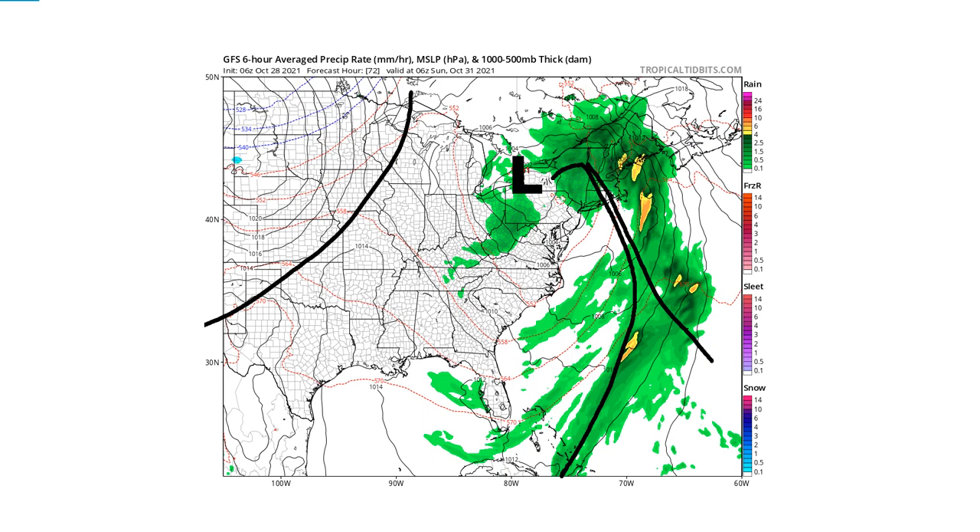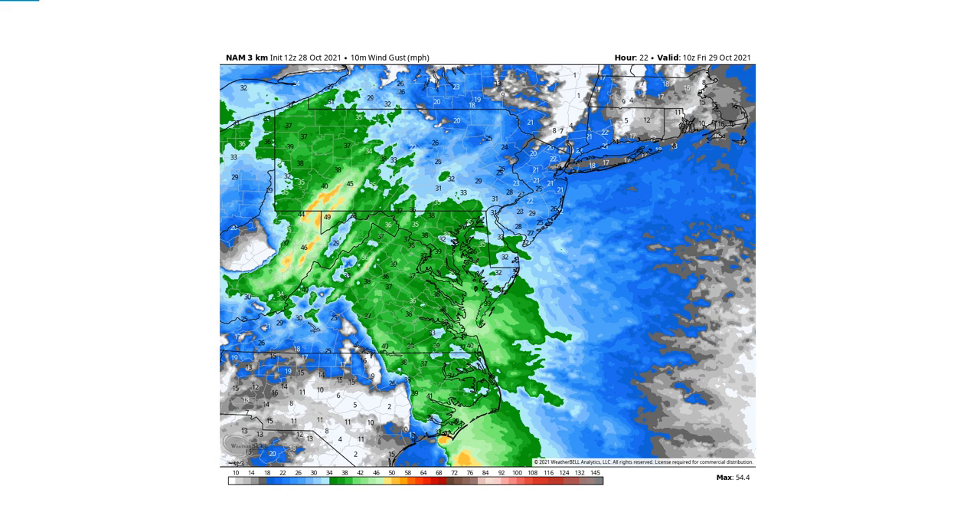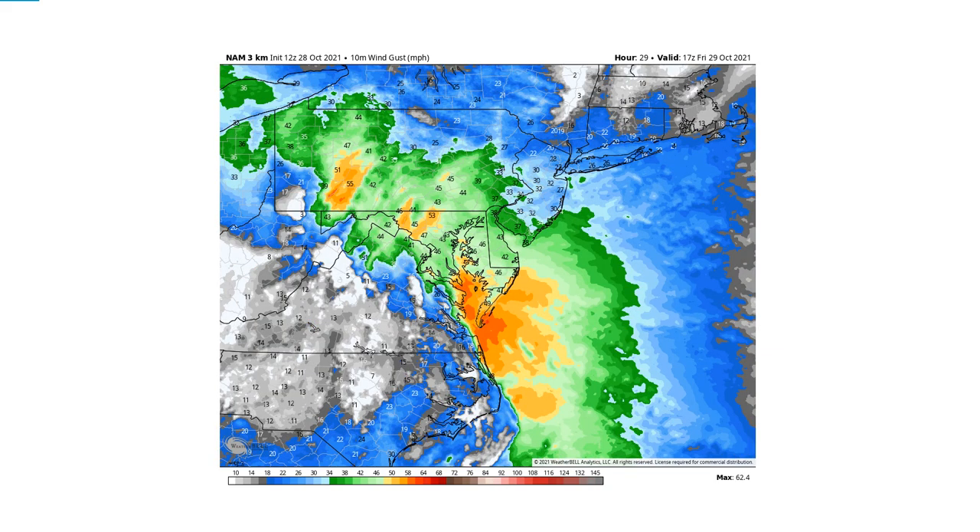The NAM is doing a very good job showing these powerful winds. At 1 a.m. Friday morning, these are maximum wind gusts: green areas are over 35 mph, orange are 40–45 mph. By 5 a.m. Friday, as the triple point really begins to interact with the high to the north, the wind field really increases. You can see widespread winds of 35 mph or greater across eastern North Carolina, central and eastern Virginia, Washington D.C., the northern Shenandoah Valley, eastern West Virginia, western Maryland, Baltimore, and spreading into the Delmarva Peninsula.